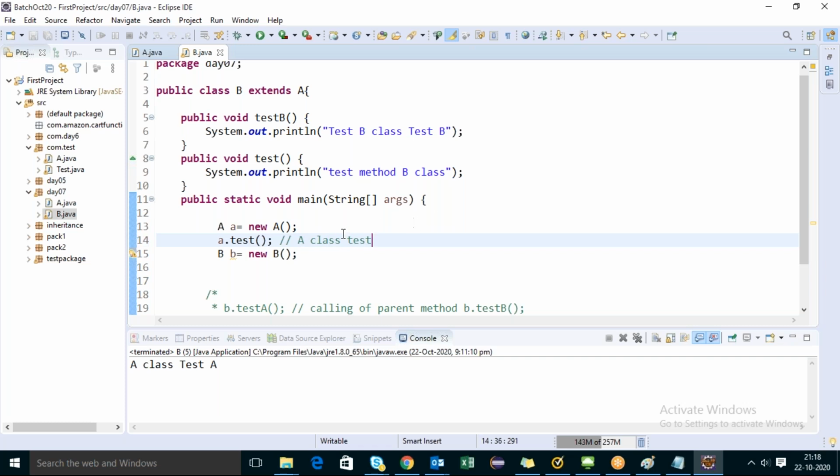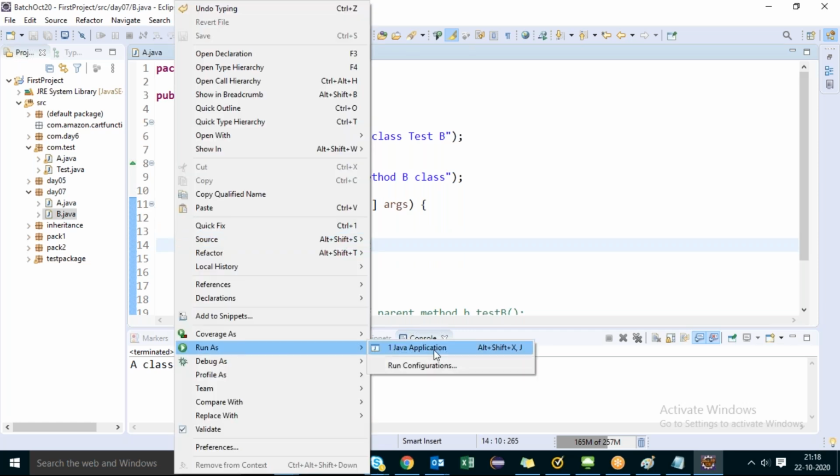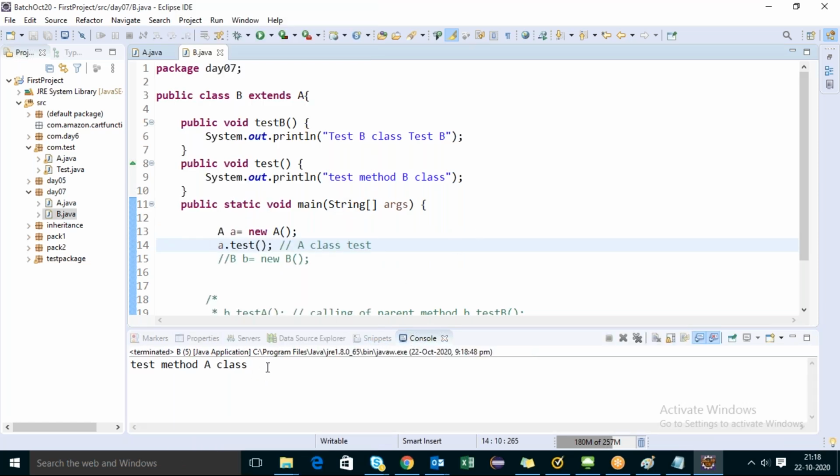Yes. Now observe the output. I have commented out everything else. I'm just creating an object of the A class and calling the A class test method as usual, because you are calling a method on this class, a parent class. Self class, nothing great.